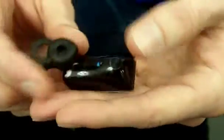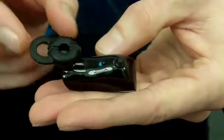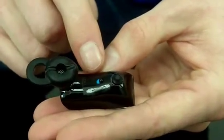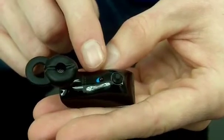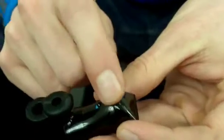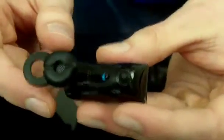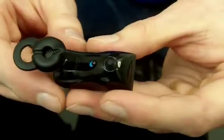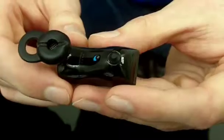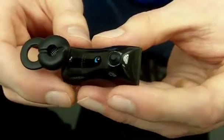If you flip around to the other side here, again, we have this earbud fit that we were talking about. This is the one that comes pre-installed on it. Worked fine for us. This here in the middle is the power switch. It's on now. That's what the blue is showing. And at the end here, this presses up against your face, and it detects when you're moving your mouth, and that's what makes the voice isolation in this thing work. In our testing with it, the voice isolation worked really, really well.